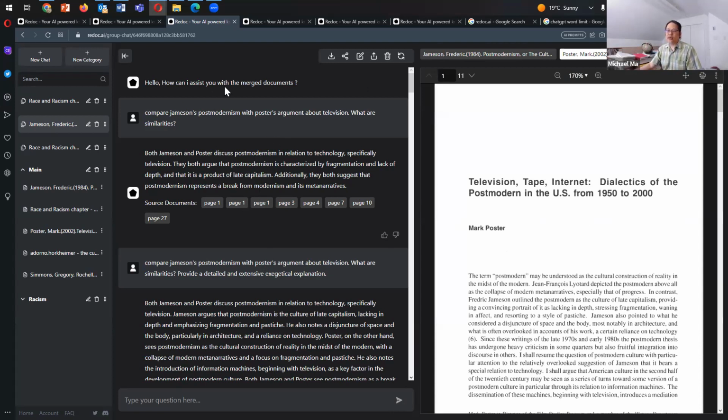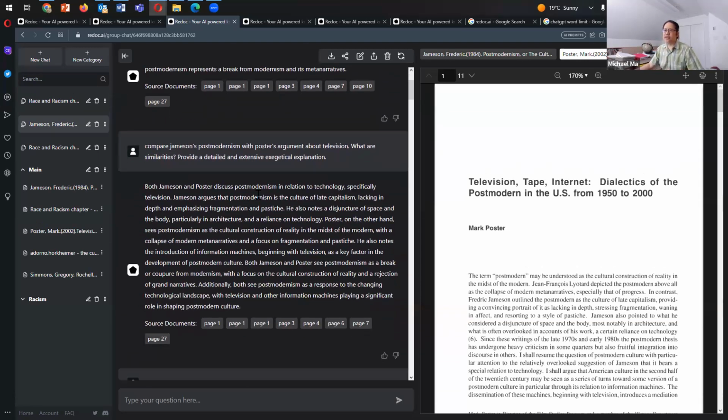And so it says, how can I assist you in the merged documents? I say, compare Jameson's postmodernism with Poster's argument about television. What are the similarities? So it does much better here. It says, both of them discuss postmodernism in relationship to technology, specifically television. And they both argue that postmodernism is characterized by fragmentation and lack of depth. Okay, so that's not bad.